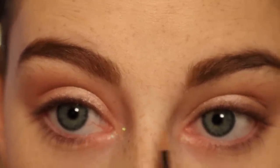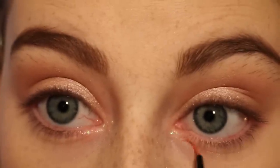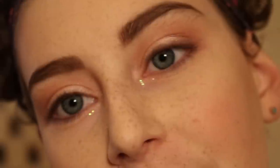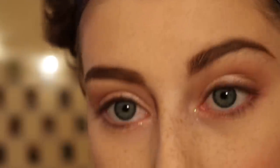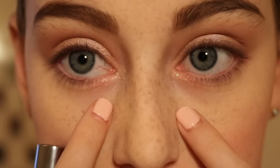Oh, that's so cute. I love it. I'm actually not gonna lie, I have tried this on my eyelids and I loved it. It looks so good when it catches the light. Like, look at that. This is the shade Distortion on the lids. Oh, it looks so good. But I just wanted to try it on my inner corners today. It looks so cool. Now I don't have to do an inner corner highlight. Okay, moving back out. What else do we have to do?